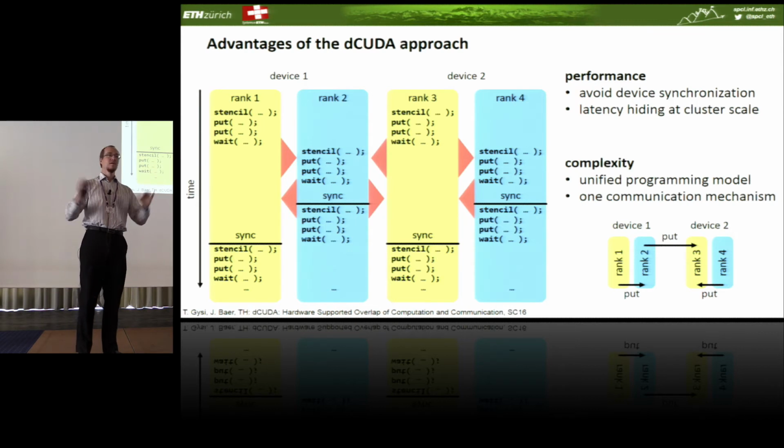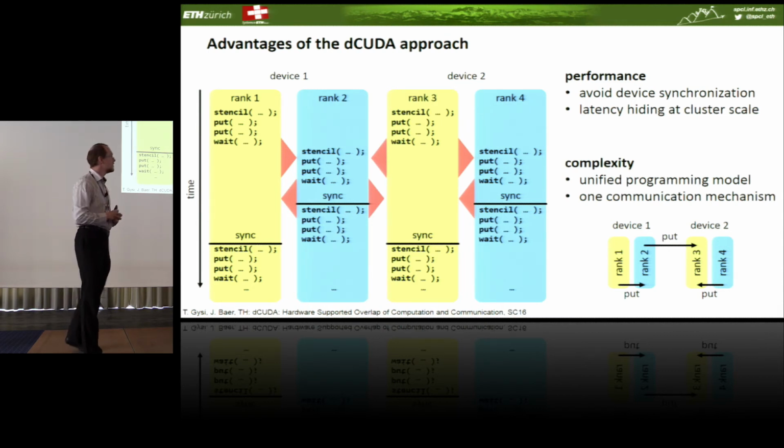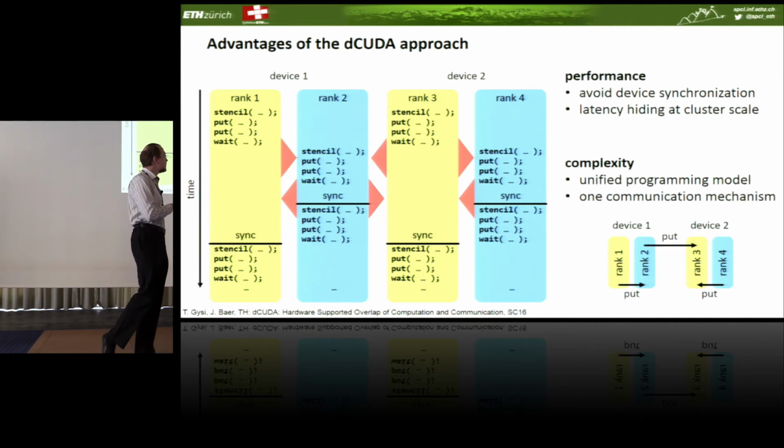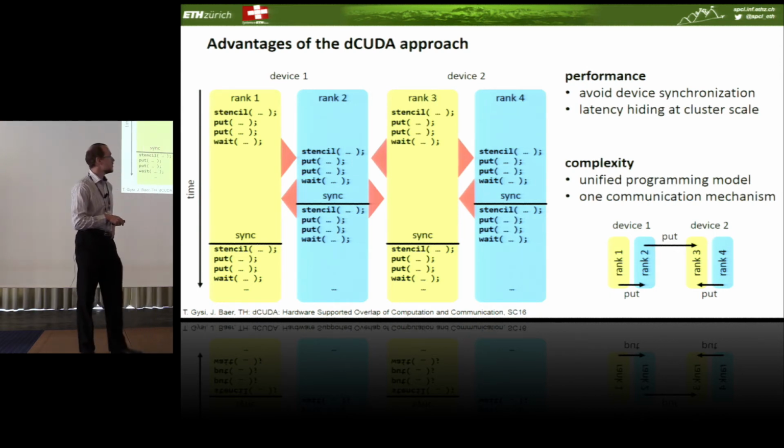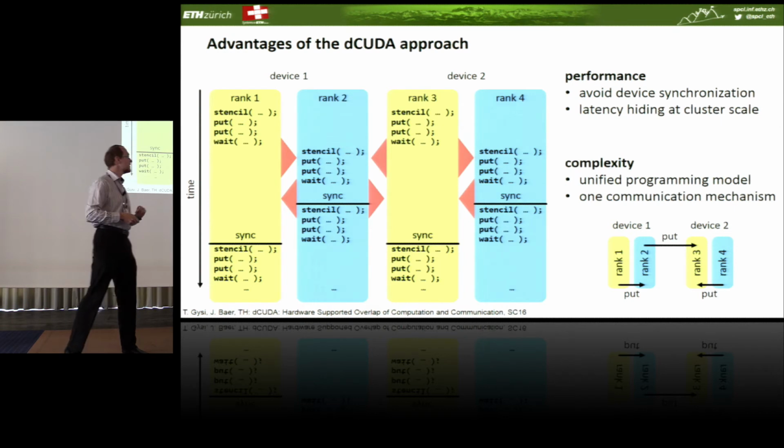Of course, there are still details in order to make this happen, but we don't need to worry about what's on the GPU and whatnot because everything is on the GPU, right? So there's no double memory management. And we have the same communication mechanism for both. So we can issue these puts from within a device, but we can also issue them to another device, and we will see no difference between these puts. They're basically looking the same.